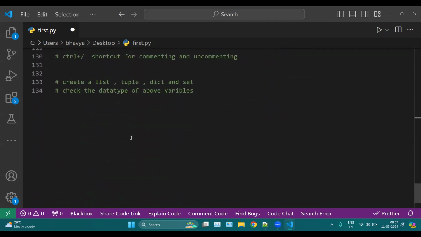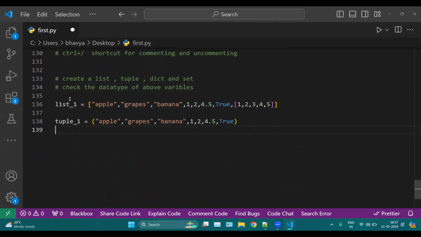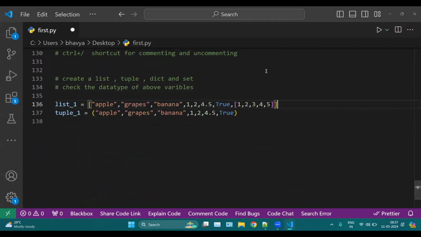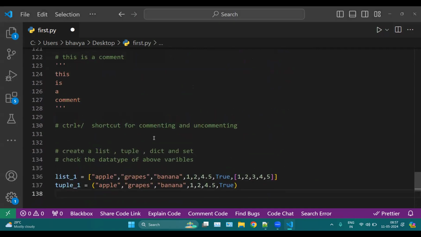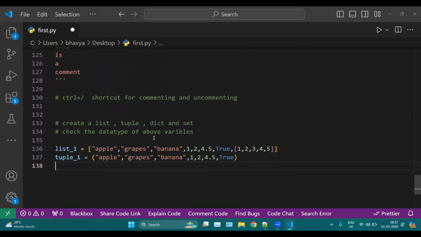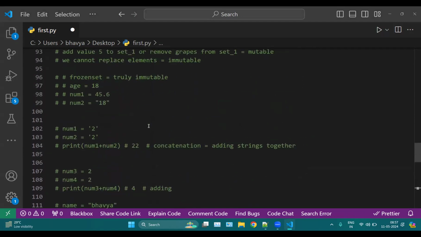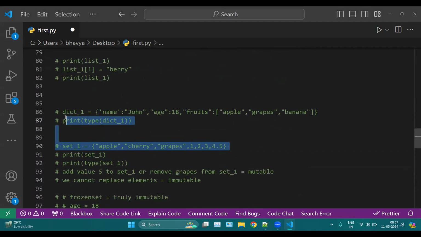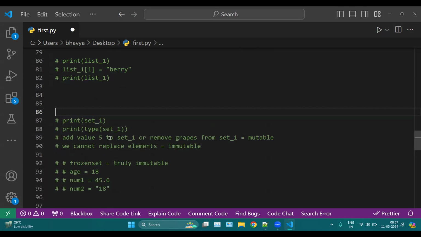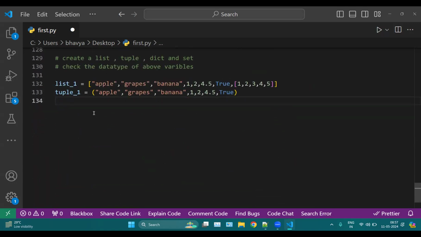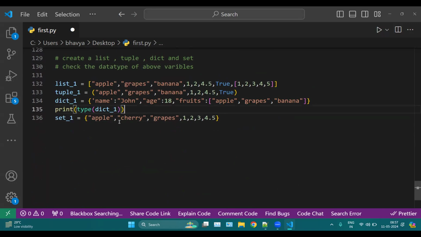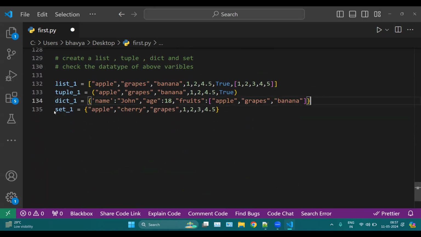Okay, so set is curly, and then dictionary is round brackets, and then the tuple is, what bracket, square bracket, right? So list is square brackets, and then tuple is round, and then the dictionary is curly braces, and the set is curly braces. Oh, the dictionary is the same, huh?